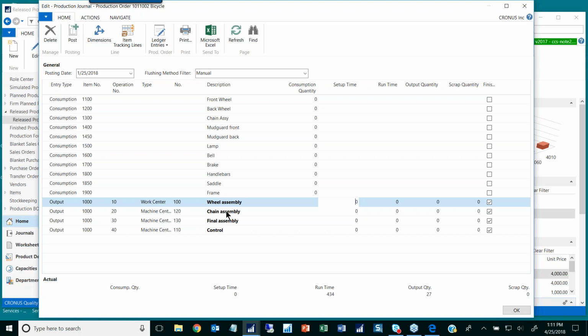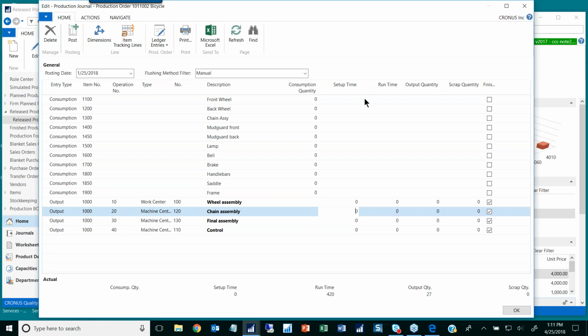The problem to me is this just says the amount of time. It's not specific to an employee. I really want my particular resource to record the amount of time that they spent on whether it was setup time or runtime on a given production order. I want some kind of way for them to clock in and clock out. This looks to me to be pretty awkward, and then once this is entered, then you post this information.